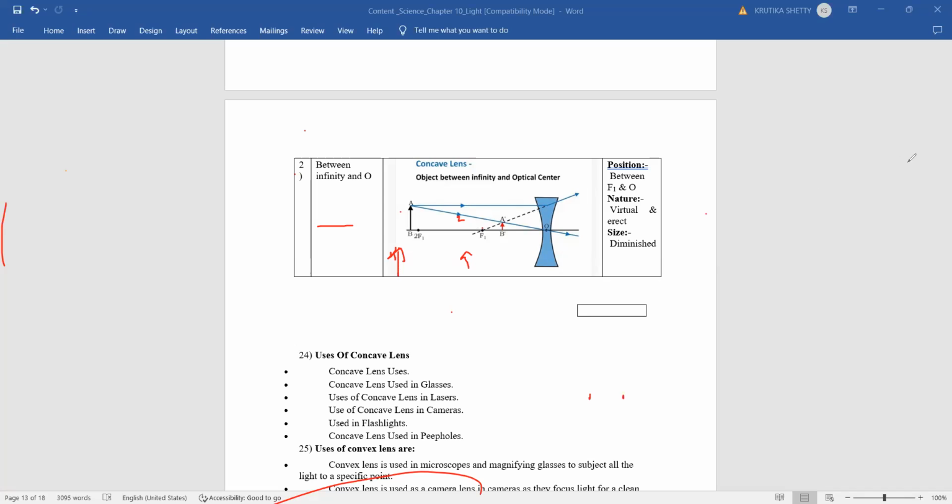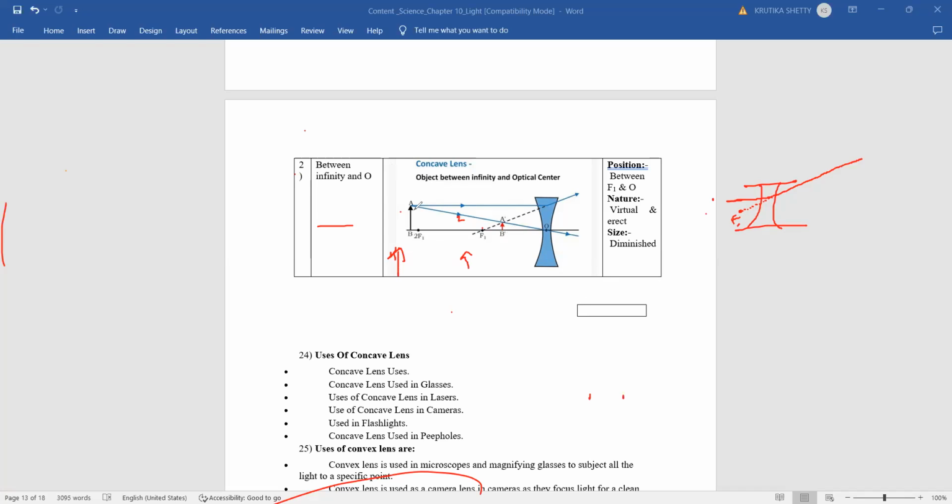See here, try to understand. This is the lens, the concave lens. When the parallel ray hits this lens, it will actually go outside. But when you draw a dotted line, producing the ray in the backward direction, you can see it is passing through F. The same rule: the ray which is parallel to the principal axis will pass through the principal focus. So this is the first ray.